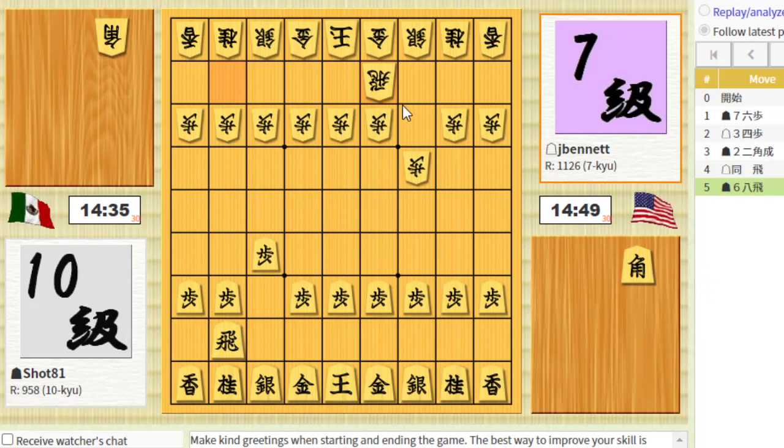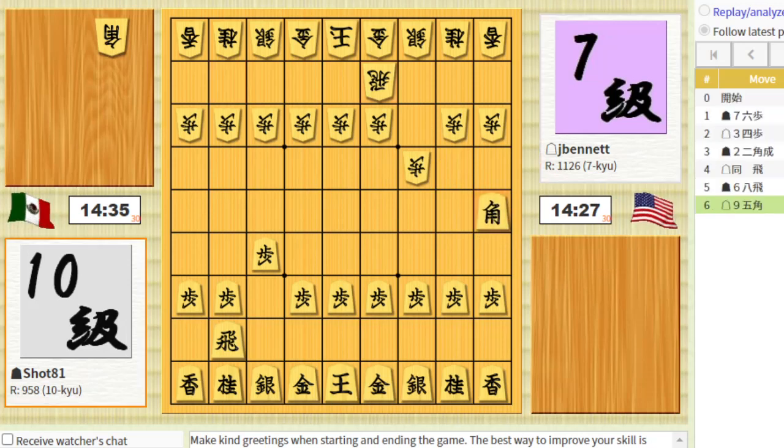Okay, what now? I have a bishop drop here. He can block with a pawn or a knight. If he blocks with the pawn, I just take it. I mean, it's a skewer of the rook and the king, so it should win the exchange here. And if the knight comes up here, I can just take it. If the pawn comes up here, I can take it. And the rook can't move.